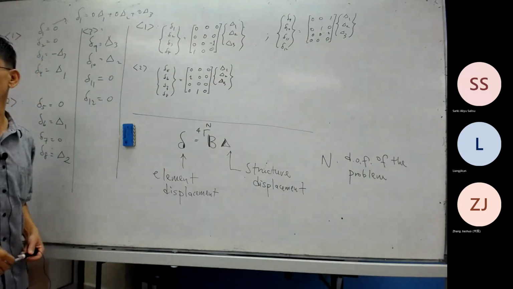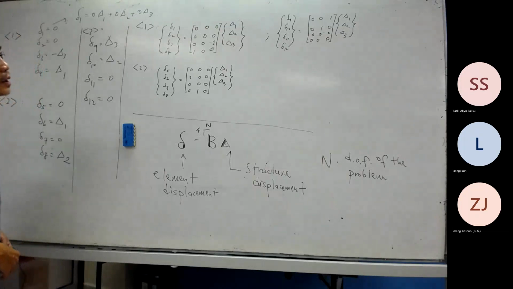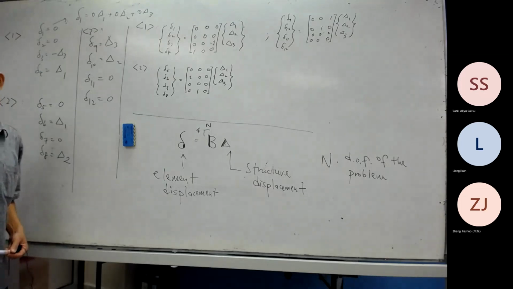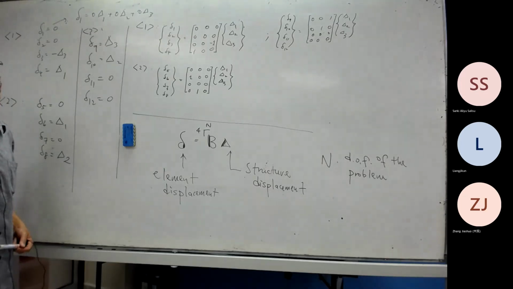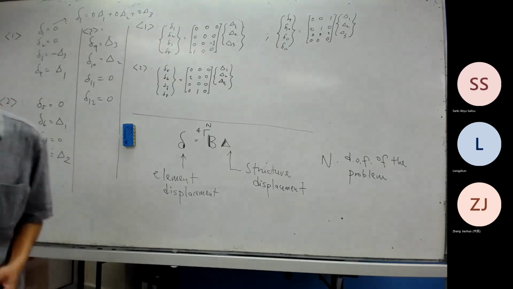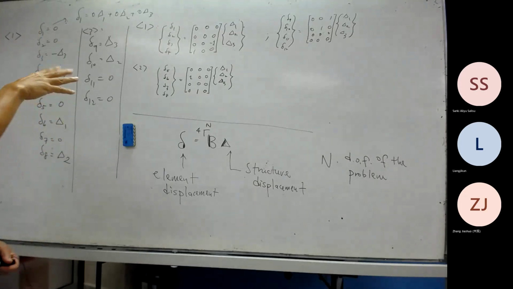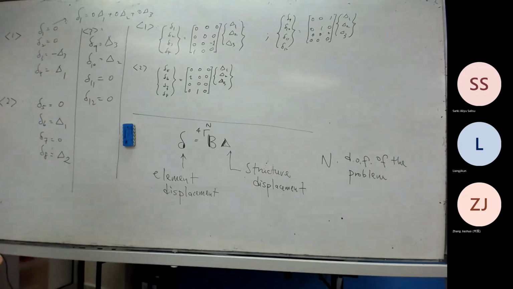So this is how you get the B matrix. Okay. It's a very lengthy process. But of course, in a computer program, like the finite element software that you are using now, when you key in the data, this information is already stored in the memory, so the program knows how to form this. We use programming. Now we are using hand calculation, so it's a very lengthy process.